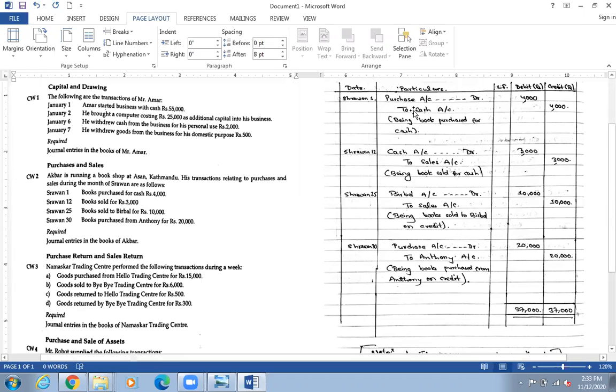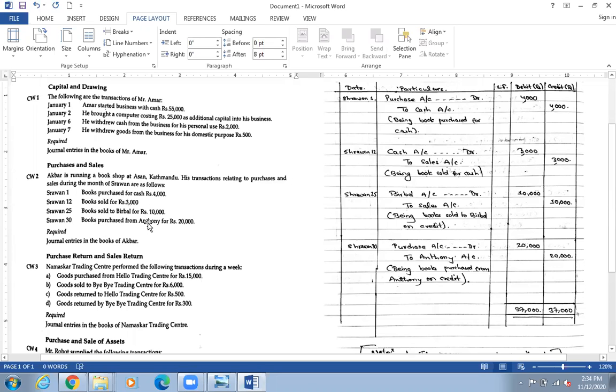So it is going out because you bought the book and you are paying the money. Just imagine. You bought the book. So you paid cash. So what went out is credit, what came in is debit. Right? So 4,000 is the credit. So what you need to mention over here? At the bottom, what you need to mention is: book purchase for cash means you need to write down being book purchased for cash. But instead of cash, if the name of a person was mentioned, Mr. Rahul, you write book purchase from Rahul.